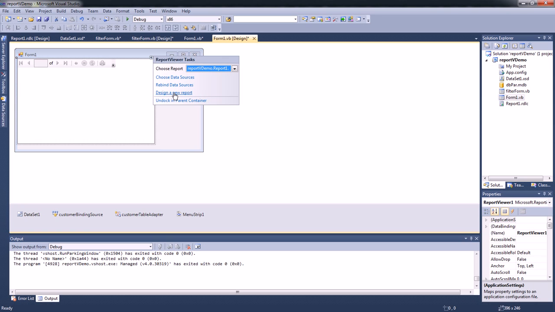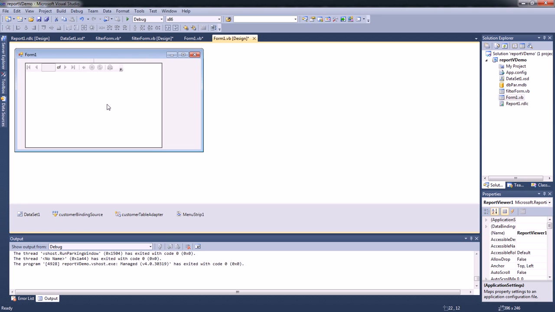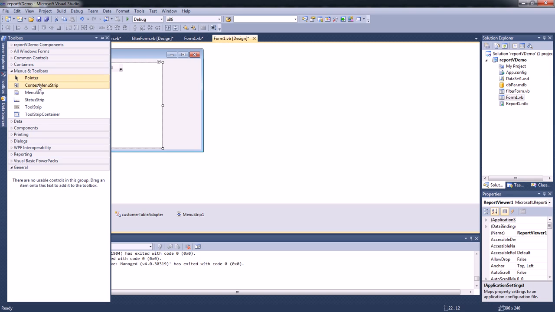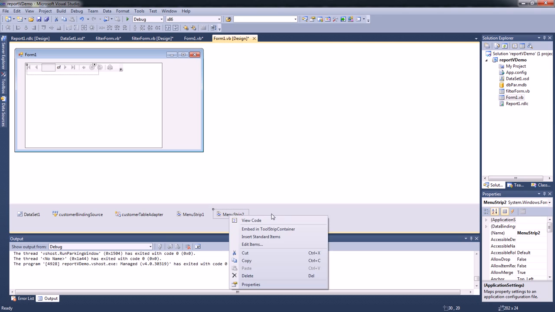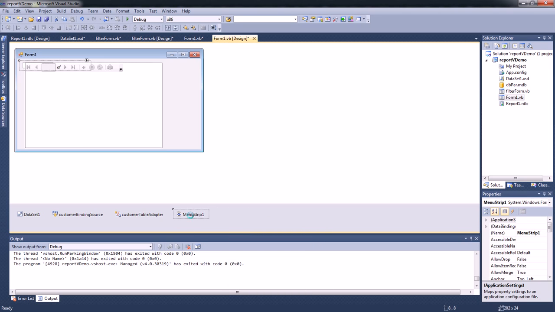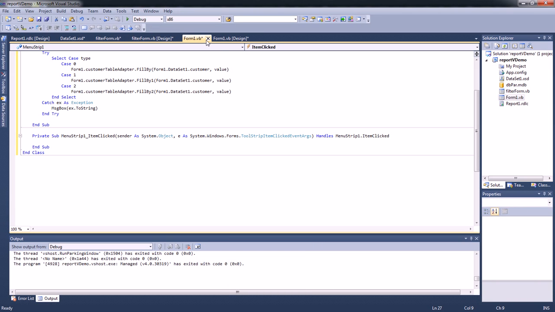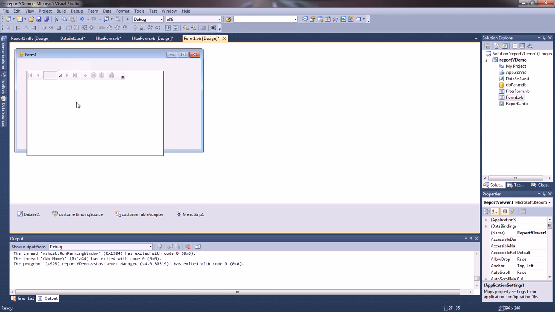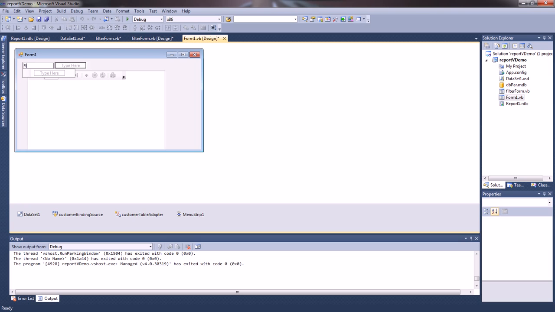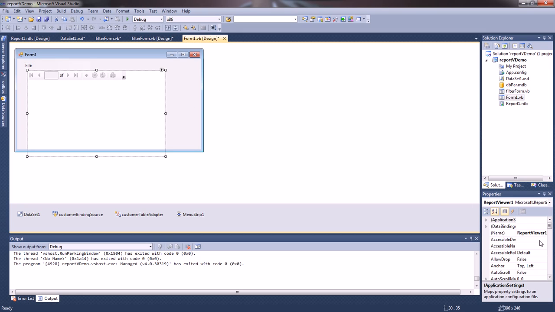I do not understand what's going on with this. Ah, great. A new stripe. There we go, that's what I wanted to do. I'm going to do file and filter. Now I'm just going to dock it, because otherwise it's really going to bug me.